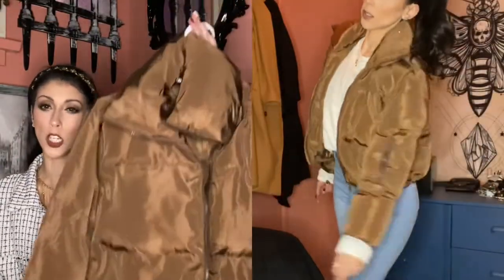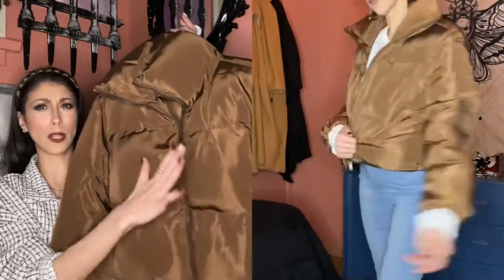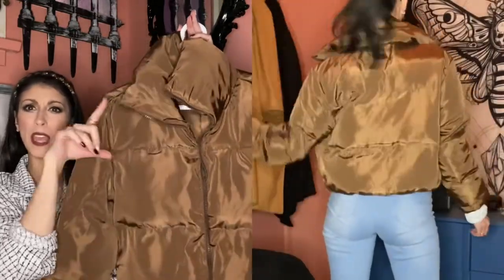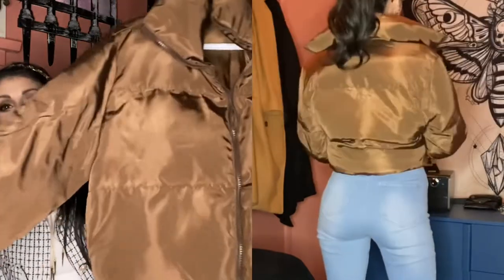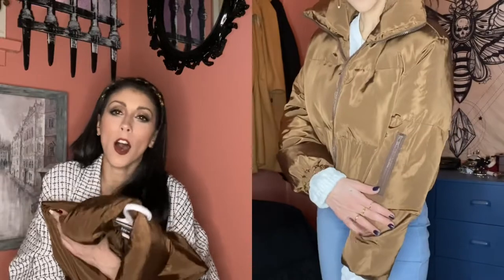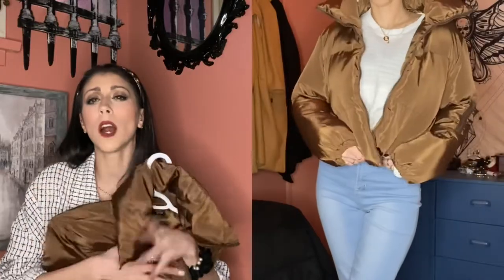The final cropped jacket I got is this puffer jacket in a gorgeous chocolate brown color. It's also got a faux pocket but there's a great zipper detail on the sleeve which I loved. With this massive oversized puffy collar — the big chunky square puff — it's like so big and chunky. Again with the elastic cuffs. It's soft and squishy, everything I wanted it to be. Fully lined in the same color — this is not garbage bag material. Stunning.